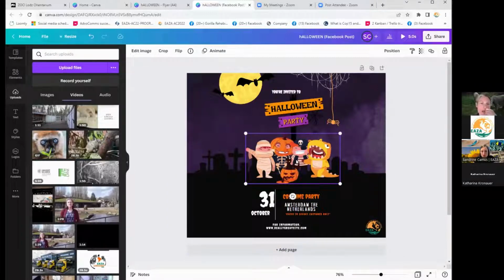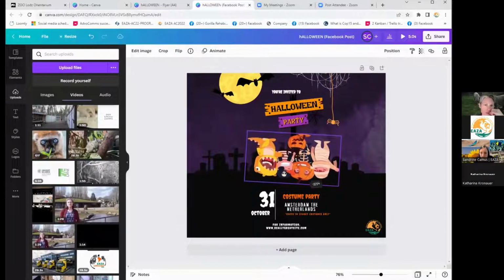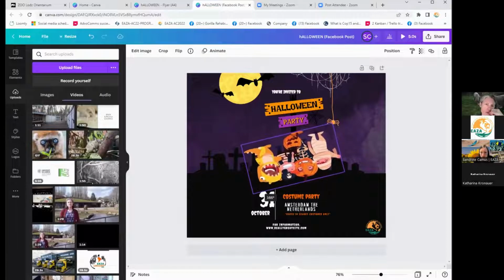If you see the screen right now, I'm sharing Canva again. So I have selected this picture, and you have the little icon down there that is a circle, and you can turn your picture around as you want.